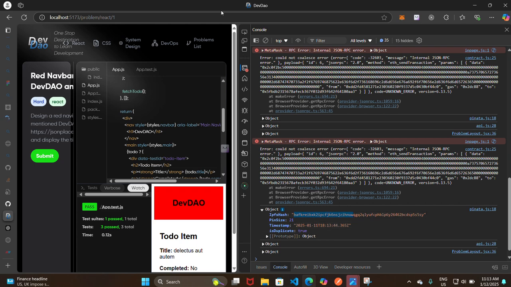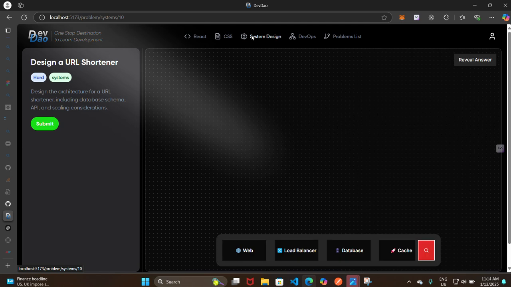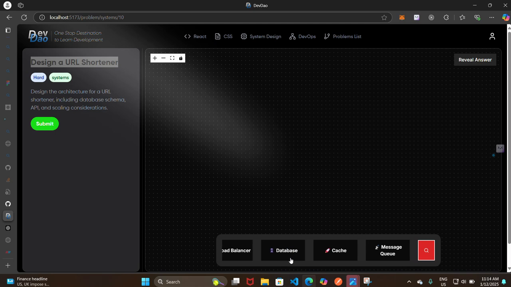Okay, so now we have also implemented the system design feature, where users can practice system design problems over our platform. So we'll go to the system design section. Here is the problem: design a URL shortener. There are various options which enable the user to simulate the exact situation, like how you would be doing in an HLD interview.